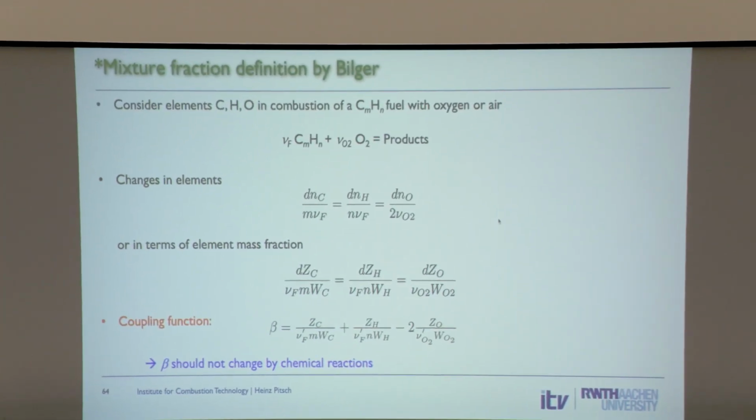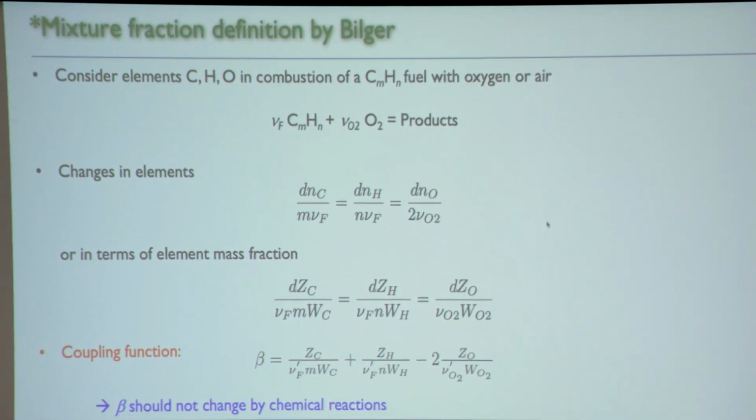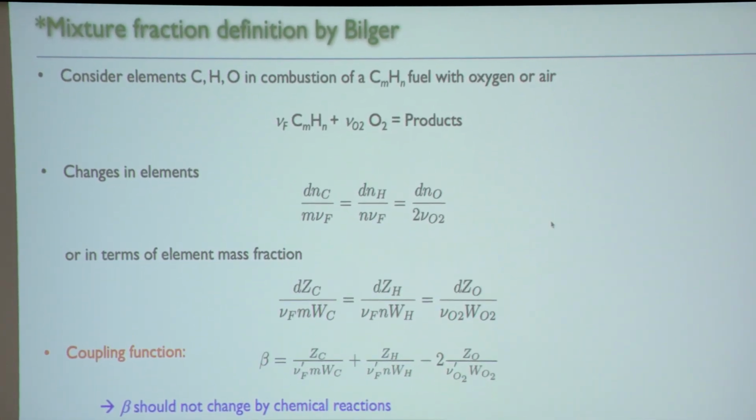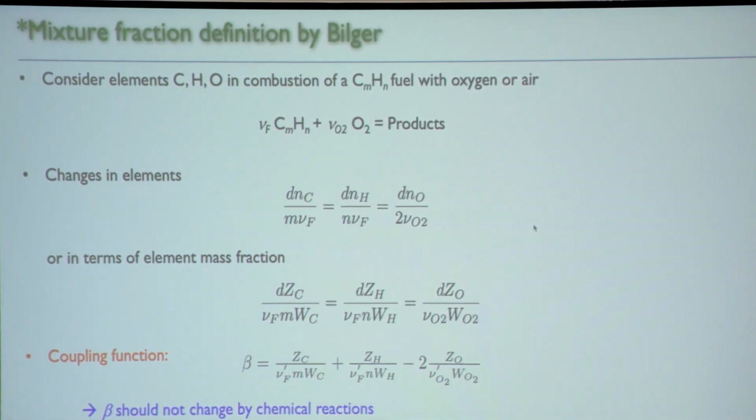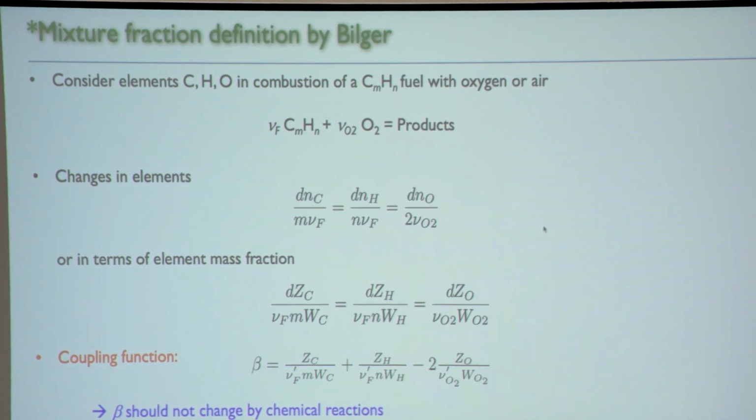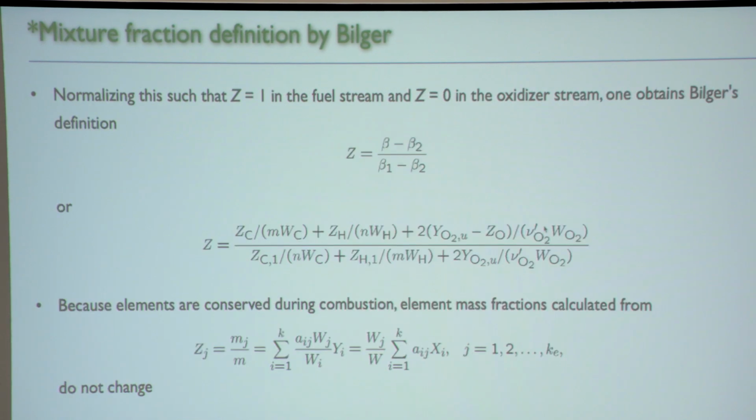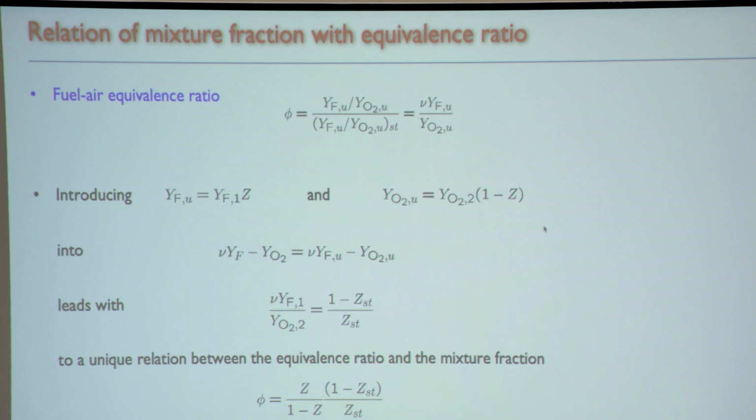Okay, so there are many different definitions of mixture fraction. They all mean the same. The one I showed you now was based on a one-step global reaction. You can also base this on elements, and that's this bigger definition here. You can look this up. You get something that looks a little more complicated, but it's based on elements.